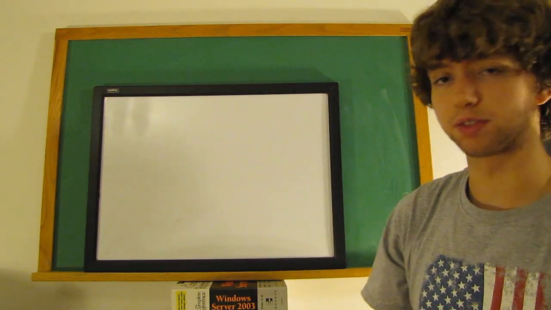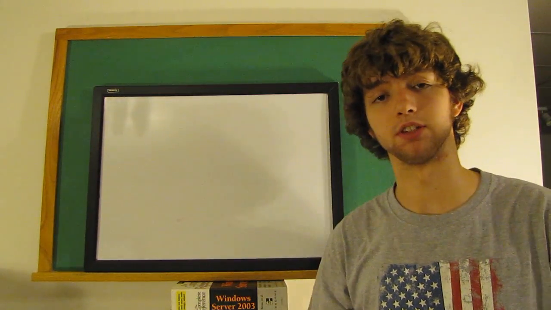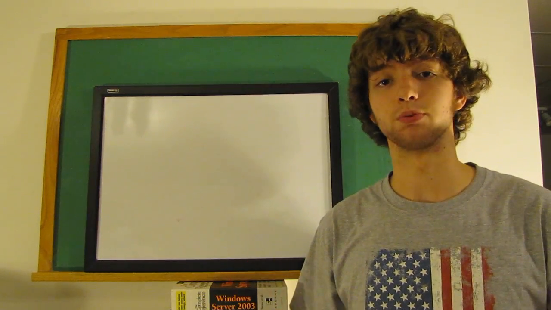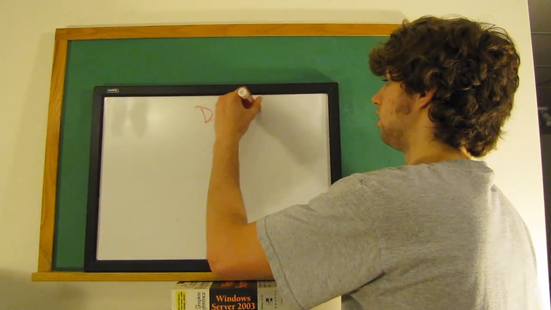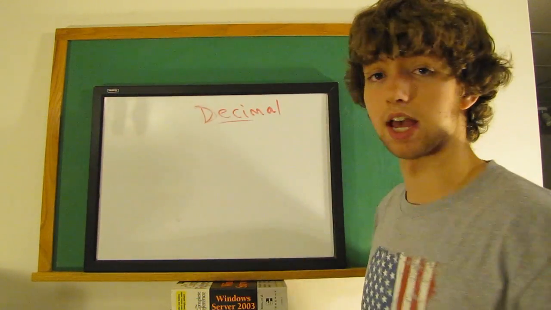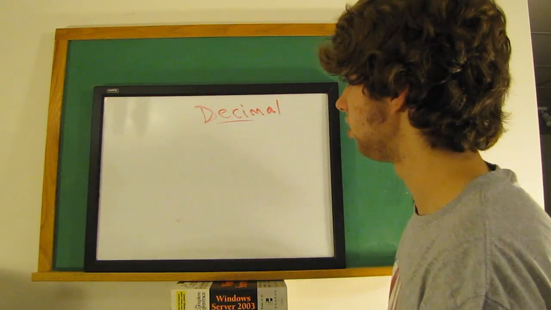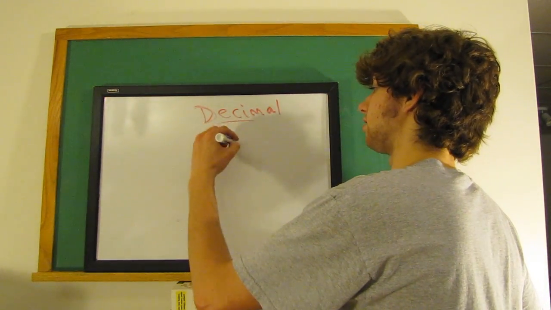Alright, so we have covered a lot of material over binary. And this video could be forever long, but this is pretty much all I'm going to cover. Now I'm going to do a quick review and tie everything together. So with numbers, we have a base system. For example, decimal means it is base 10. Deci is 10. Well, binary is base 2.